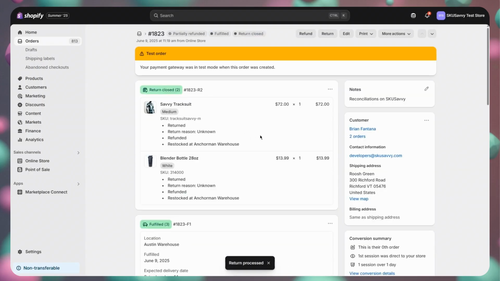So I'm going to go ahead, we'll process and refund, and now the return would have been completed at this point. If you're using shipping labels, then obviously your customer is going to get that return label. You're going to receive the product, and then you're going to come back into this order here so that you can process the refund and take that stock in.